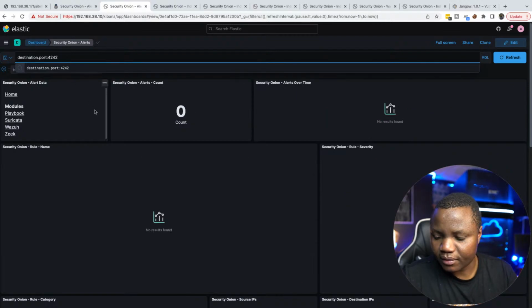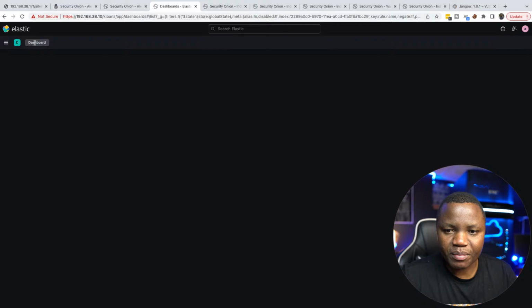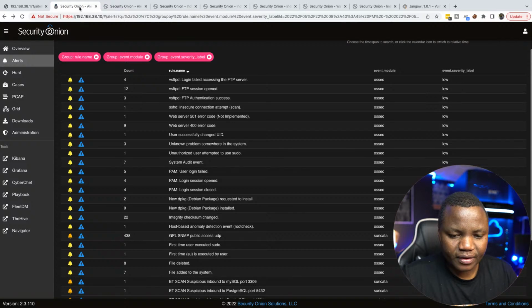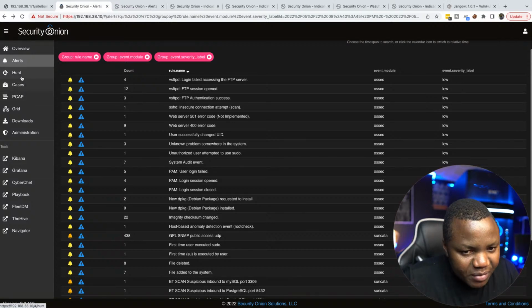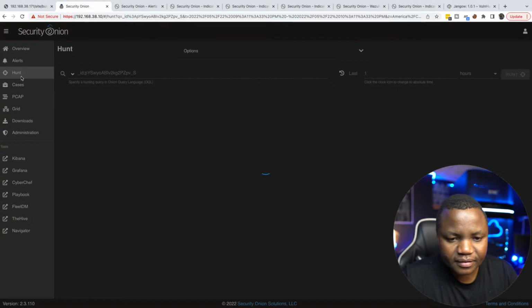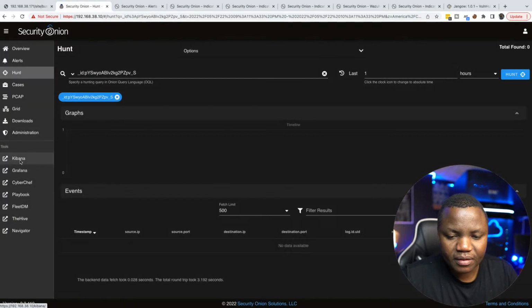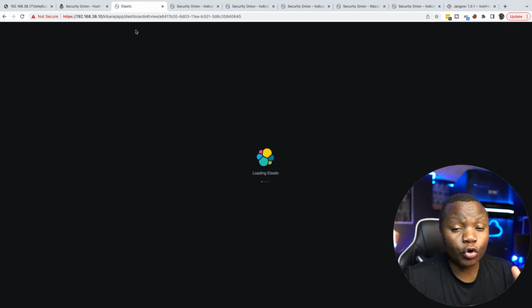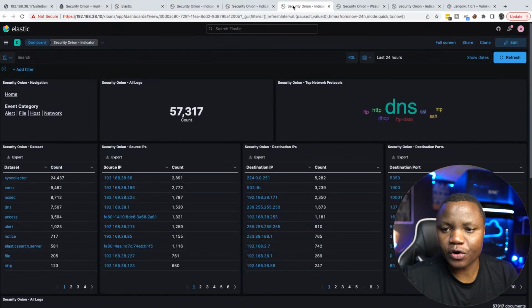You gotta be kidding me. We did get a reverse shell. Let's track it down on the main dashboard. Maybe we should try the hunt interface. It's there. Let me just open a clean Kibana page. We should find a connection from our victim to Kali on port 4242. And that is something that we know for sure. I probably was in the wrong section.